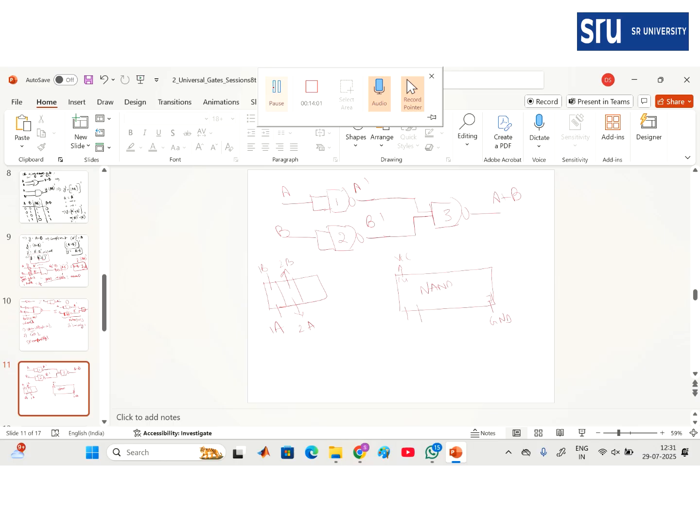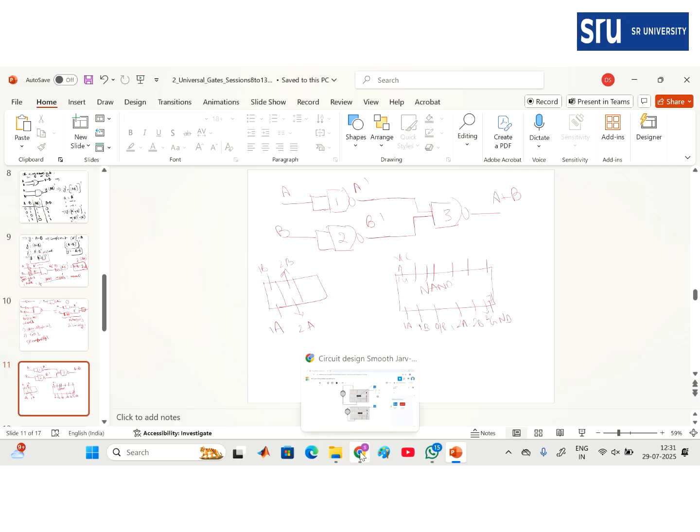The first input and second input are 1A, 1B, and this is our output 1. Then 2A, 2B, and this is output 2. Let us see with the IC.